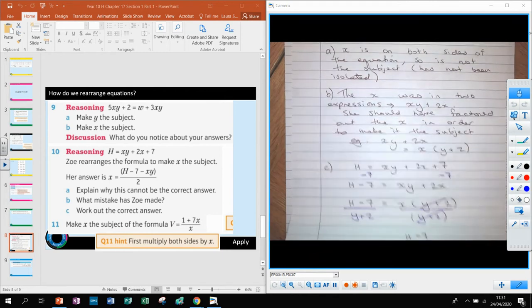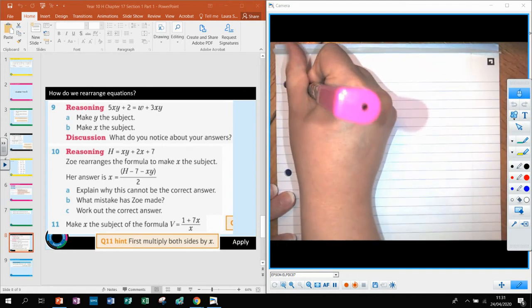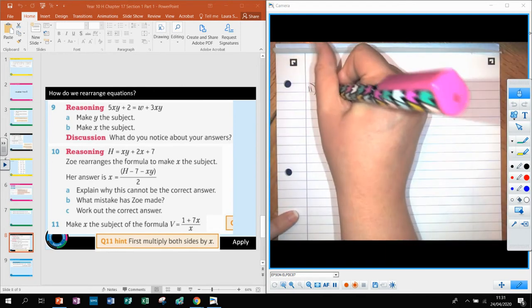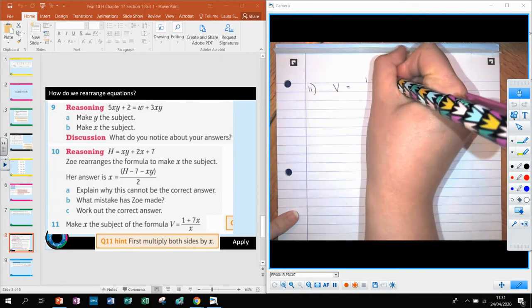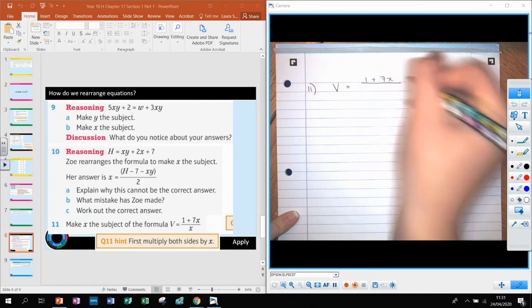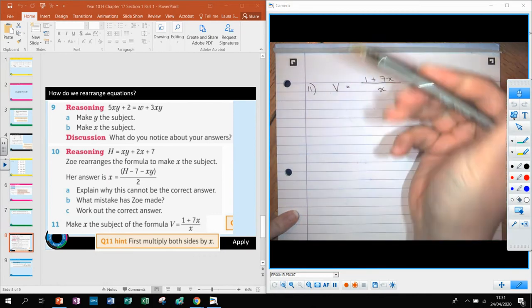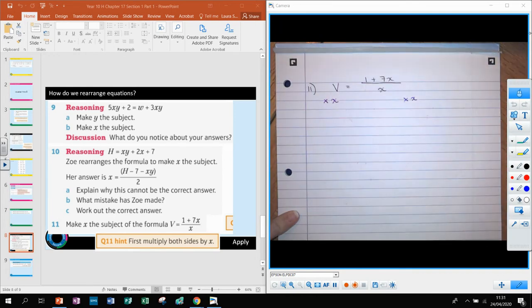We then move on to question 11. In question 11, it says make x the subject of this formula. So let's take a look. We did a similar one like this last lesson, where we first had to deal with a denominator, and the way we do that is to multiply out the denominator. It doesn't matter that it involves what we're looking at, x, we still have to multiply it out.